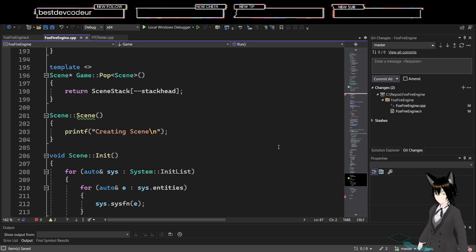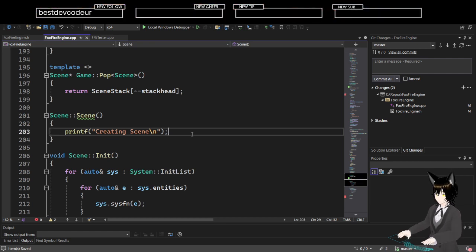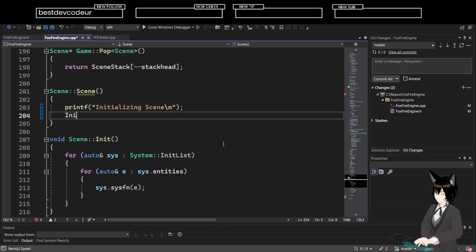Game scene, update scene, creating scene, okay. I should say initializing scene. And then it would be init. Right, so when you create the scene, it'll initialize everything.